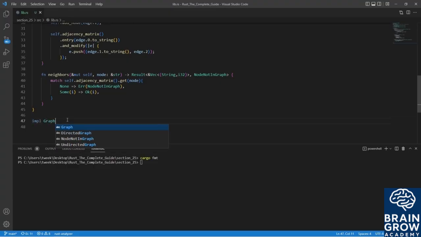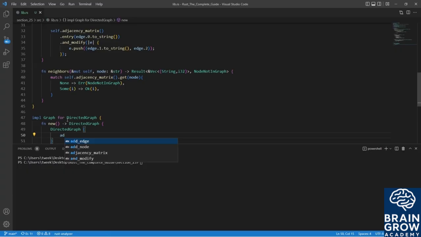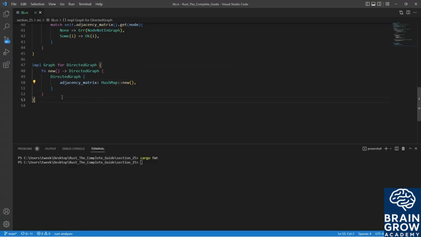So we can say impl graph for directed graph, and we will say fn new, and here we want to return a directed graph, and so we say directed graph, and we have our adjacency matrix, and obviously we need a new hash map. So that looks pretty good.